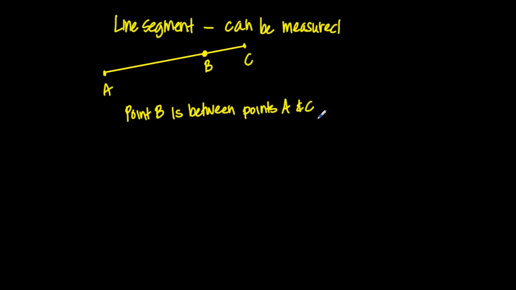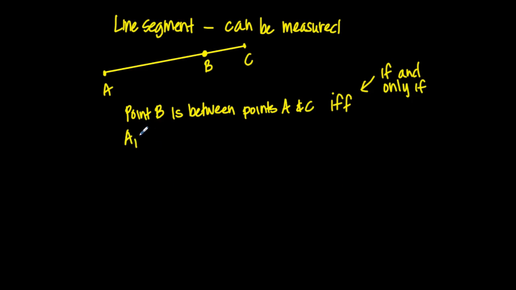All right, so if and only if, 3 words, if and, oh, that's 4 words, right? If and only if. You can write those out, or you can just put this, IFF. So don't think that I've misspelled something. I will do that from time to time, but this means if and only if. That means the definition is true reading it. Point B is between points A and C if the next part, and then the next part, if point B is between points A and C. So you'll see what I'm talking about in just a second.